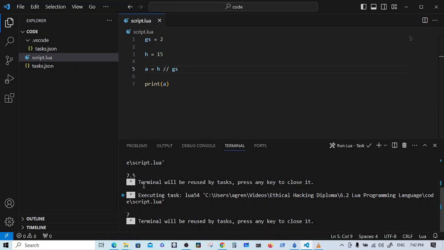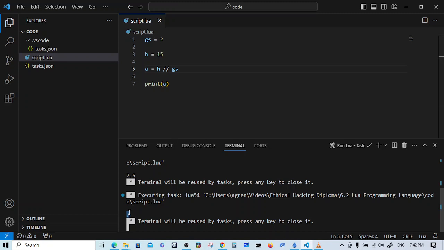Now, the difference between 7.5 and 7 in programming, any number that has a decimal point, like this, we call it float or decimal. And any number that doesn't have any decimal value, we call that integer. So we can differentiate between the two types here.